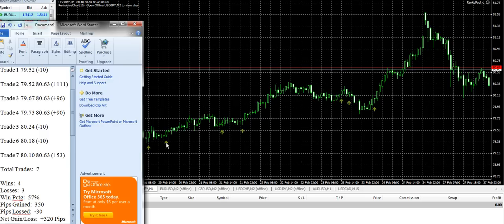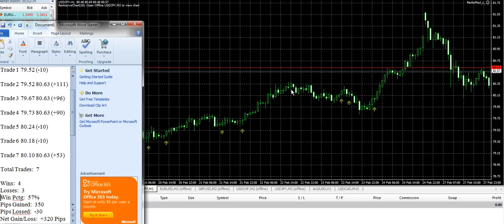The second entry right here at 79.52, you would have got in, rode that for a while. You can see then we have another trade signal at trade 3 here at 79.67. We would have entered another lot or whatever your minimum trade size is. We come over here to trade 4 at 79.73. We put on more of the position here, and you can see we're building a position in the direction of the order flow and momentum, which is up.